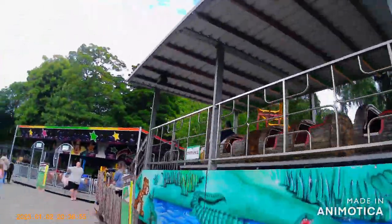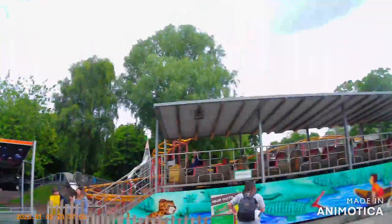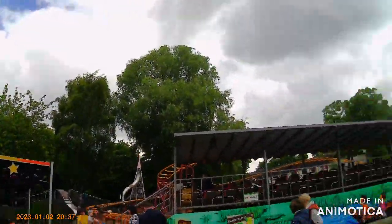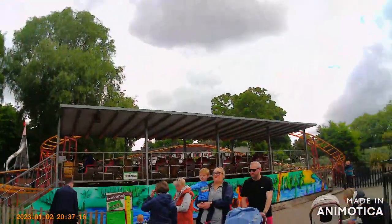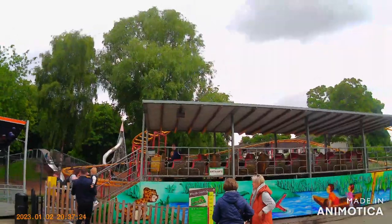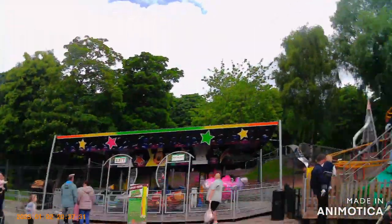it opened at Gulliver's Milton Keynes back in 1999. And it was, you know, a lovely coaster. They had one at Matlock Bath that opened in 1987. So they opened this with the park. But yeah, it only lasted till presumably 2005, because on the database it just says sometime before 2006 when it opened here. So presumably 2005. Yeah, I think it is just called Roller Coaster. I think that's what I'll list it as on my creds.